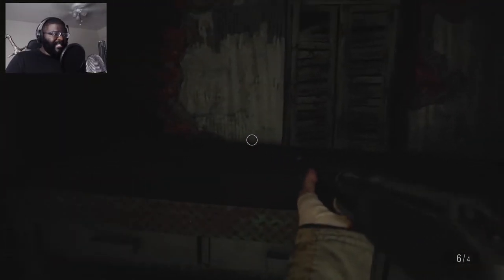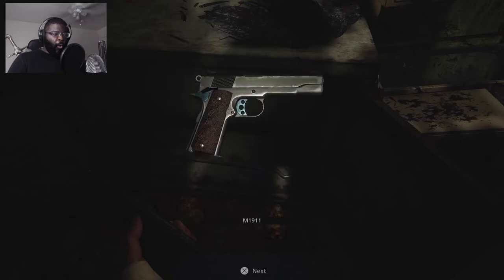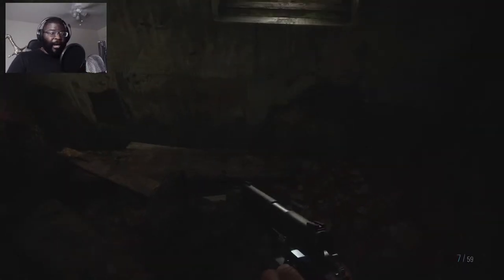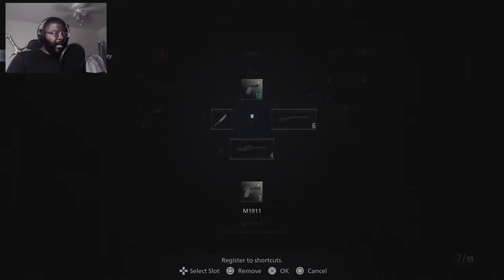Wait. Okay. Hold on. Four, so there's a combination somewhere. Have I seen other numbers? 070408. Right? Yeah, baby. Ooh, the M1911. Ooh, that is a very popular handgun. A fully automatic handgun. Okay. Interesting. I like it. Let's shortcut that.